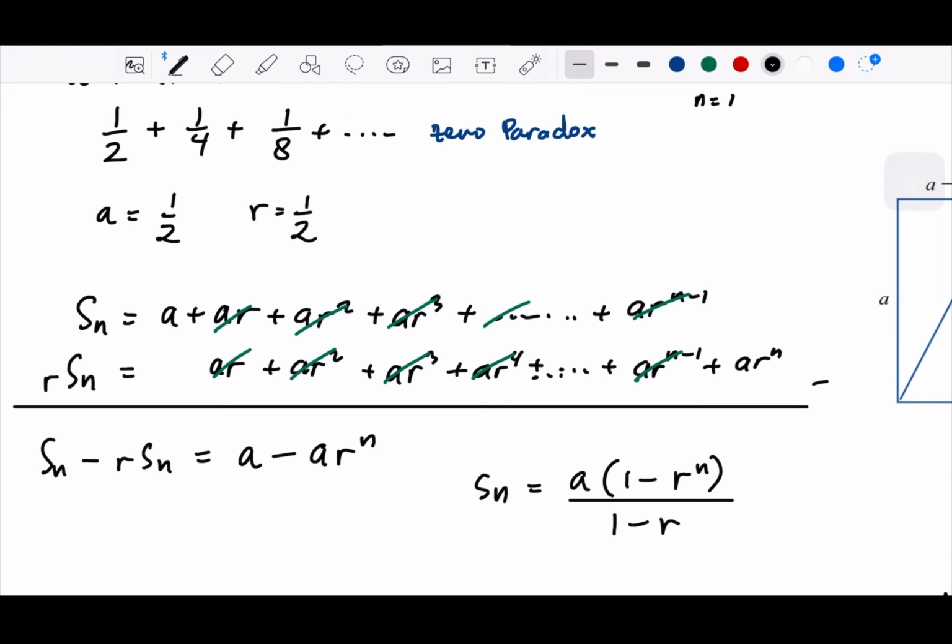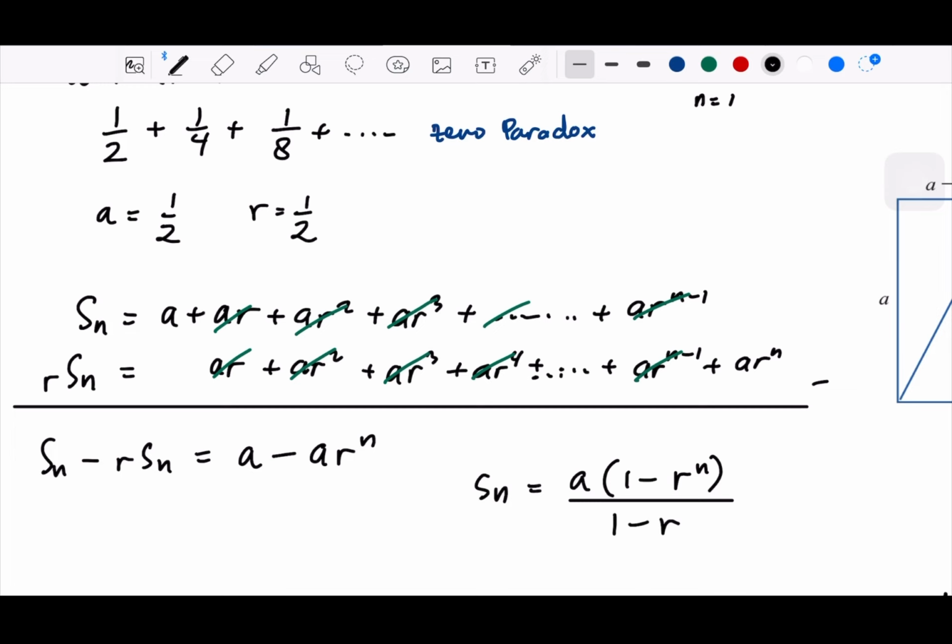Okay. Very interesting way to get the result, right? I believe this was first done by Gauss, the same Gauss who invented the matrix, and the same Gauss who invented the magnets. He did this when he was still in elementary school. Yeah. Okay, I think we will take a break. Okay, let's continue for a while.